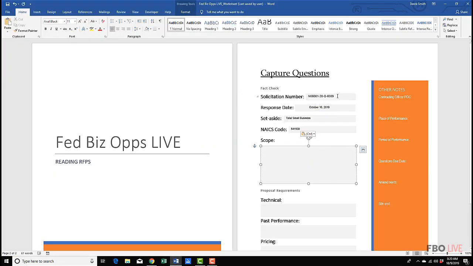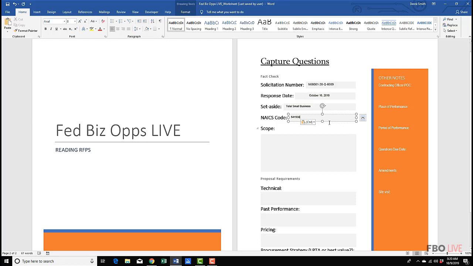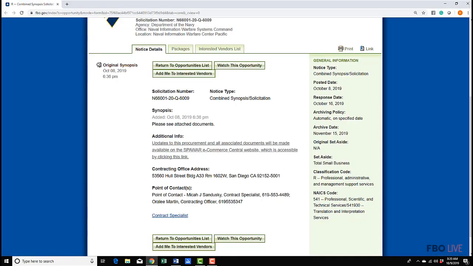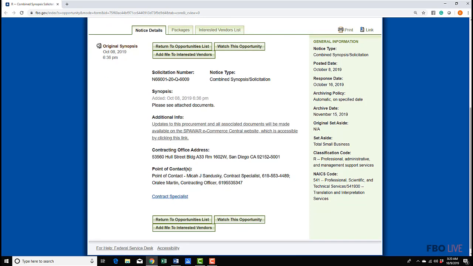So as you can see here, we easily filled out the first 4 boxes of the capture questions. We got those answers right off the cuff. That should be something that you guys pull right away. It should take 10 seconds. That's crucial information that you will need to know. It's kind of like once you know it, it's like, okay, good to know. You don't really do much with those necessarily, but you do need to know them.